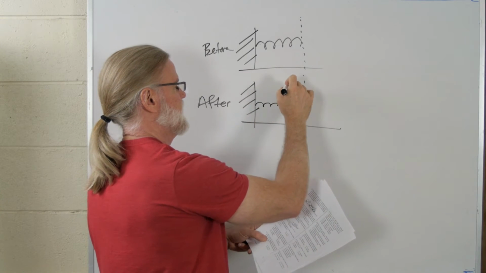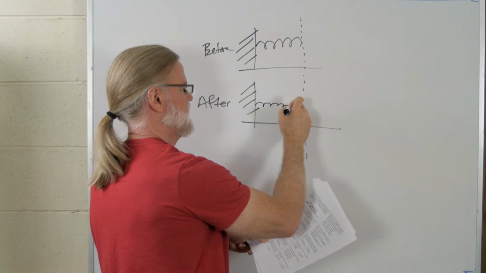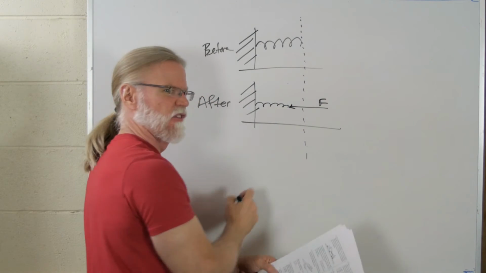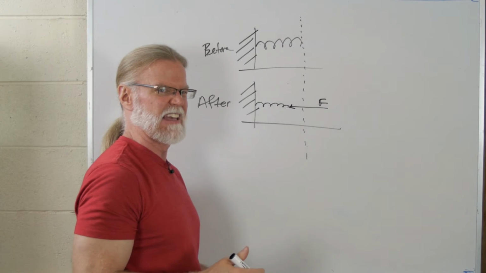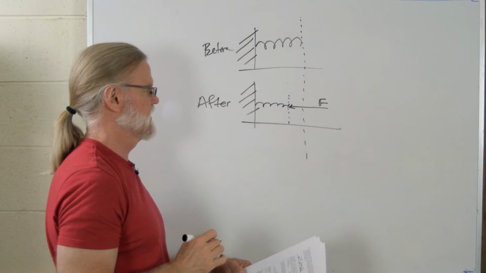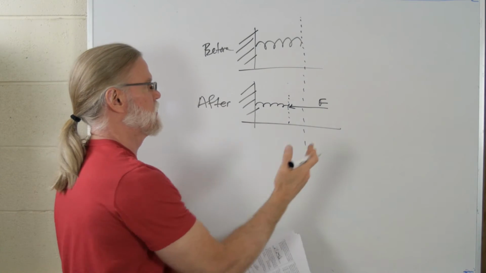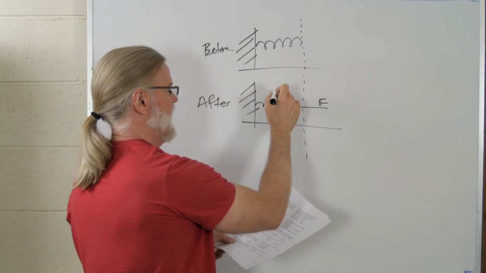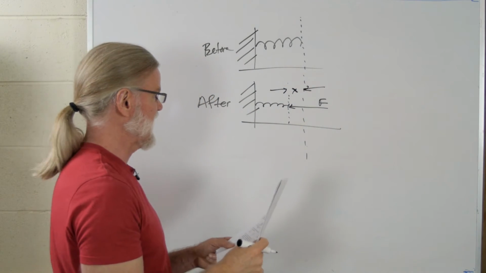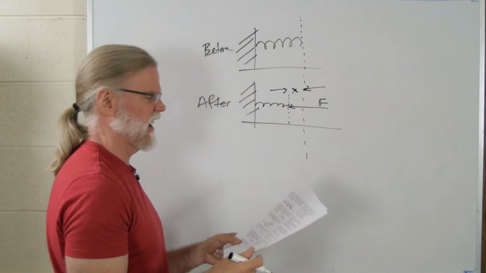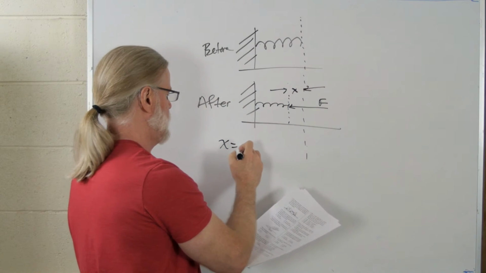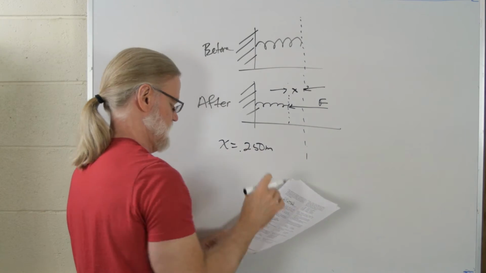It's compressed. So something compressed it. Perhaps a Frisbee. There's some force, the force of a Frisbee, because he's outside enjoying the day, not in the basement. Something compressed it this distance, and we usually call this distance x, or delta x. Regents calls it x, really just delta x, a change in position. x is going to be 0.25 meters. That's a quarter of a meter.